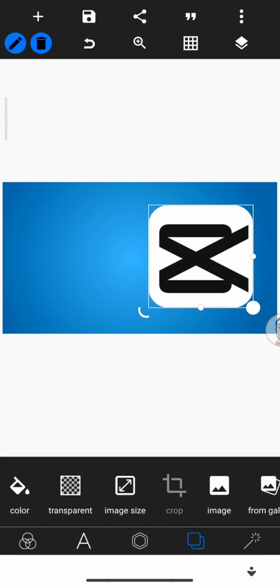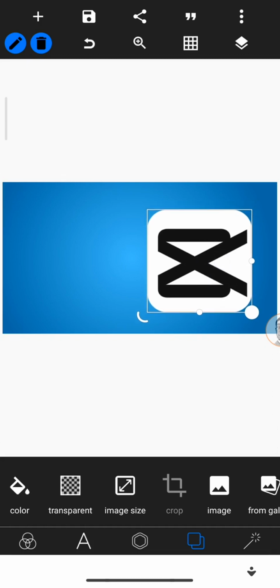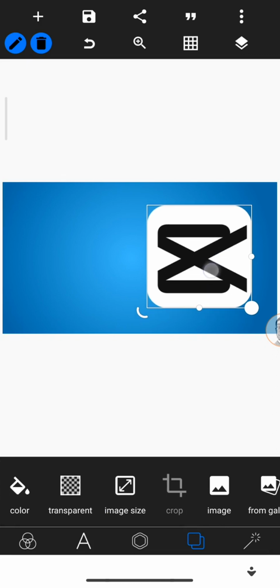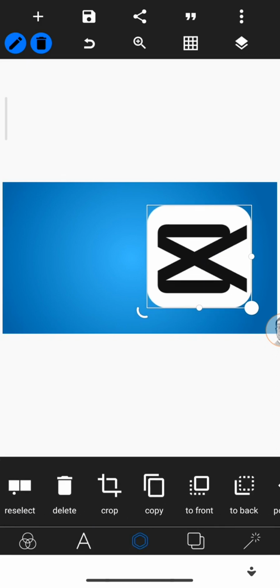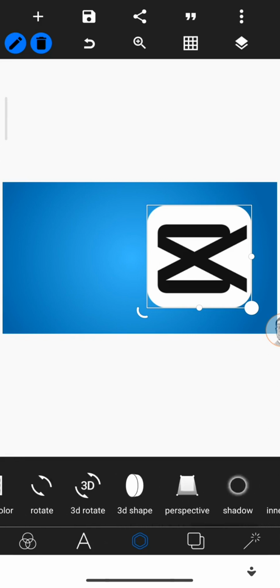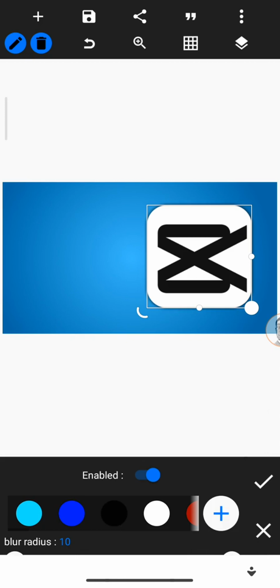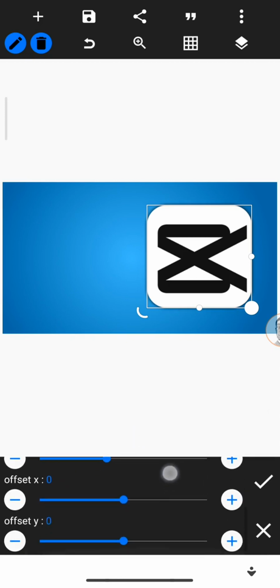Right, then I'm going to add a shadow to it. Let me just drop a shadow on this. So I come to this other part here, then I will come to shadow, enable the shadow just to make it pop up a bit. You can come up here and adjust the settings.